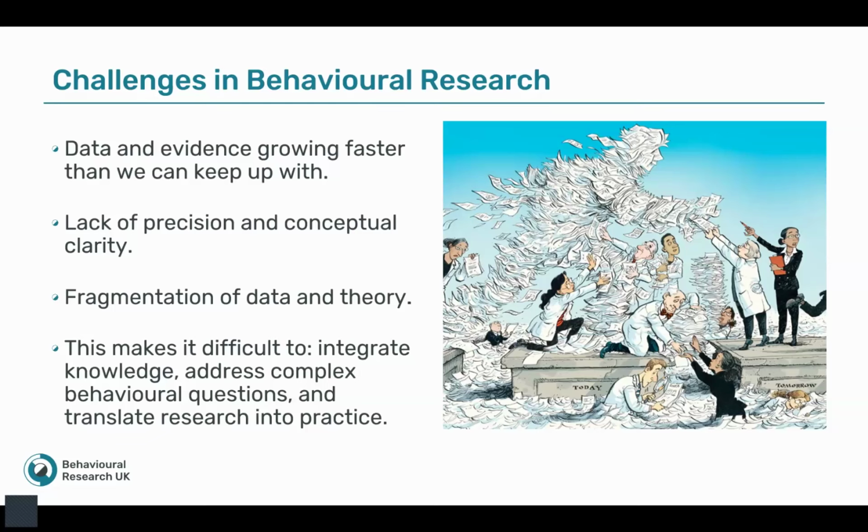And finally, our theories, data and insights aren't well connected. It's really hard to find out what work's already been done, where things might overlap, or how to bring it all together. And to make this even more challenging, our research is actually spread across various different fields from psychology, sociology, economics, anthropology, and so on.